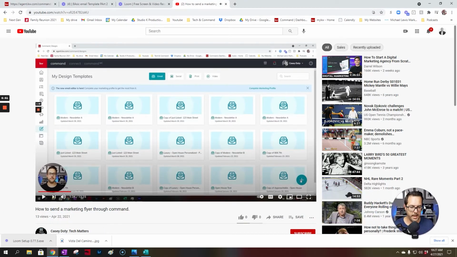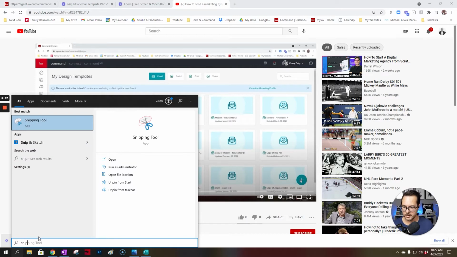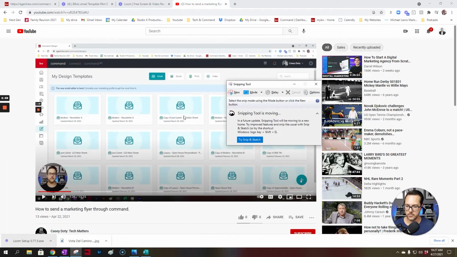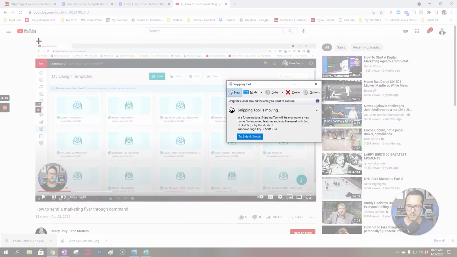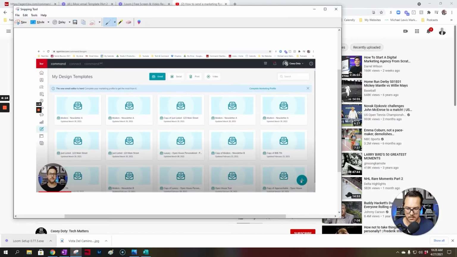pause it, and then all you have to do if you're on a PC is use what's called the snipping tool. So you can just type snip and use the snipping tool, do new, and you can just make a snip of the screen.